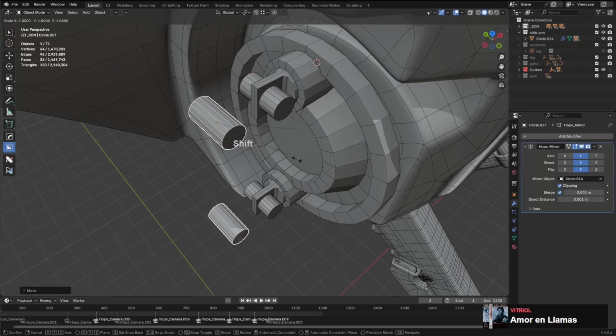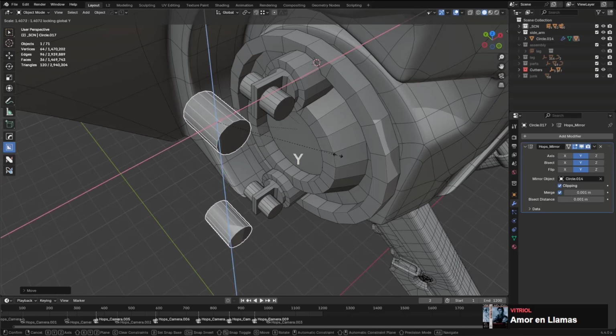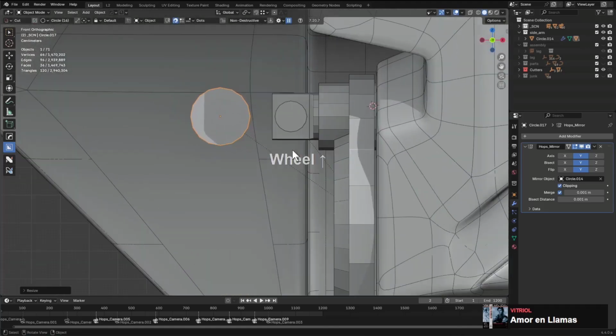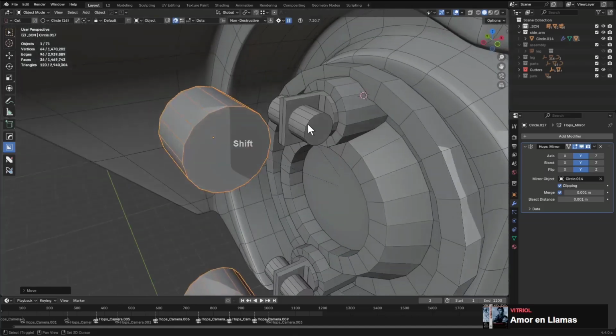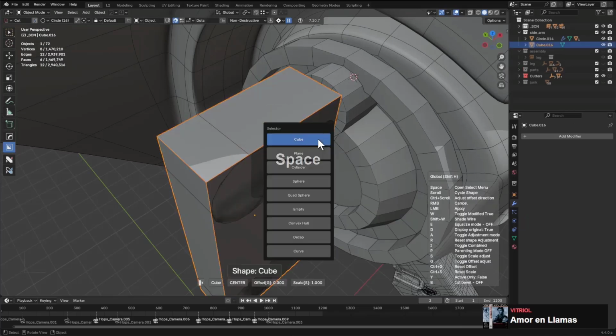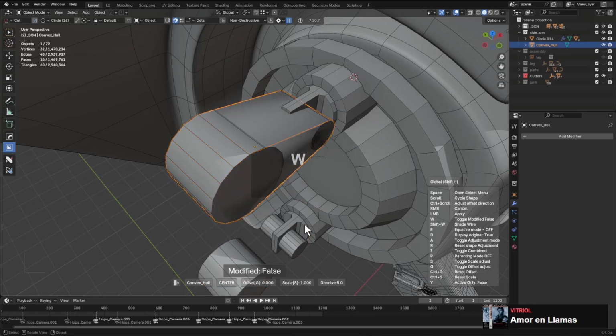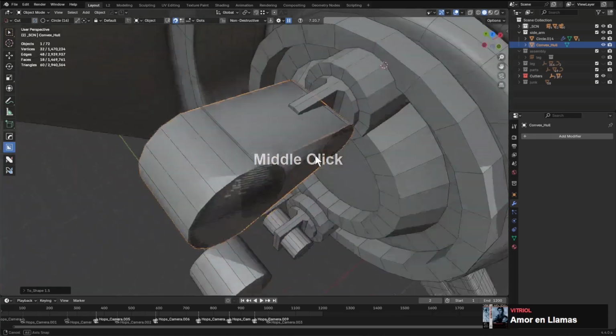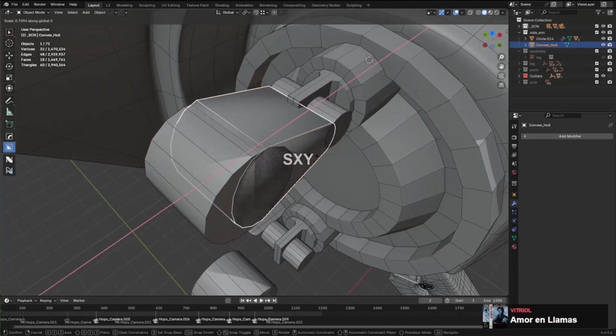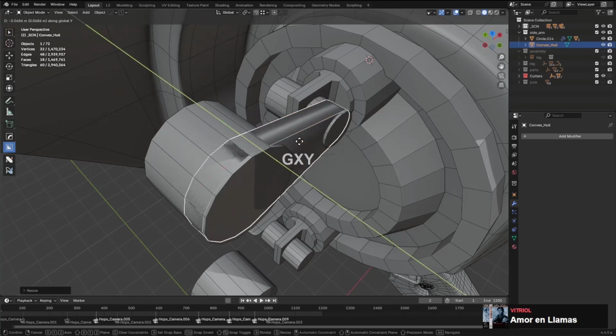So let's press Shift and Y to scale this out. It's not that I hate talking about hotkeys. It's just, how much can you say about keys until you start realizing you sound like you're talking about the enemy. So here I'm going to choose convex hull, but I'm going to press W, so that way I only do the non-modified version. One of my favorite features of this thing. And then we'll scale this in.